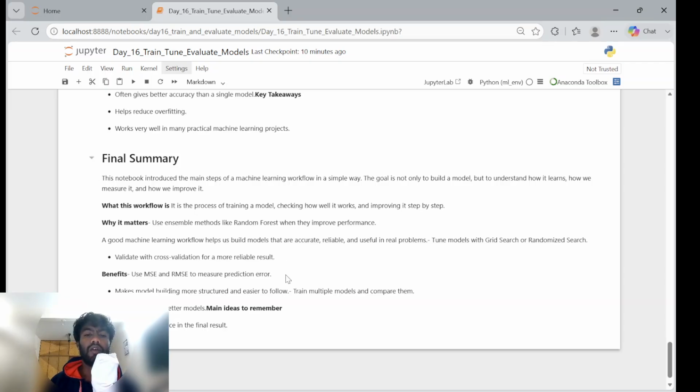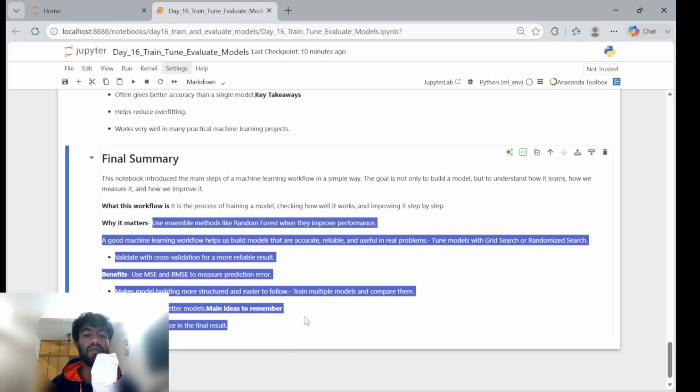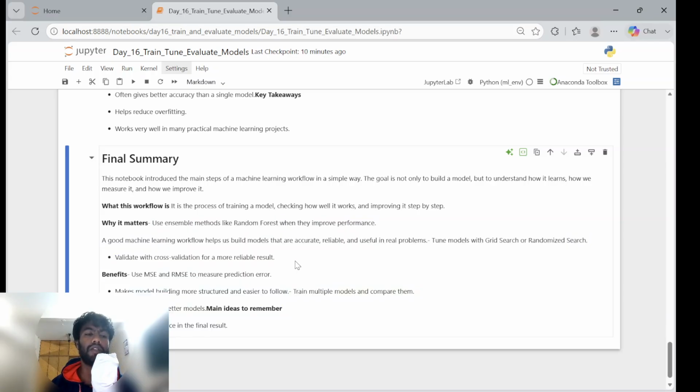The summary or key takeaways from this lesson is something that I've written here, but just to quickly summarize, we have three different methods that we can build a model with: random forest, linear regression, and decision tree.